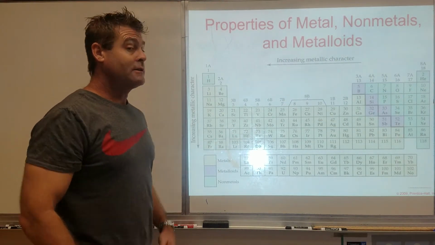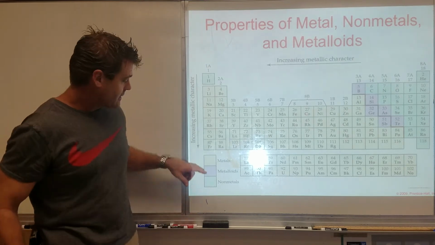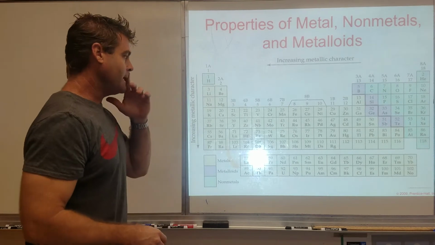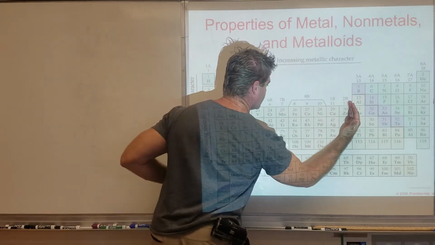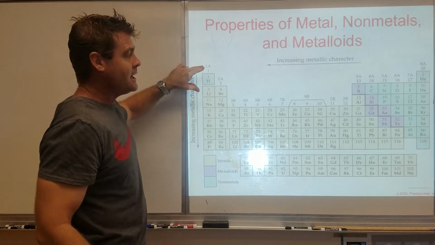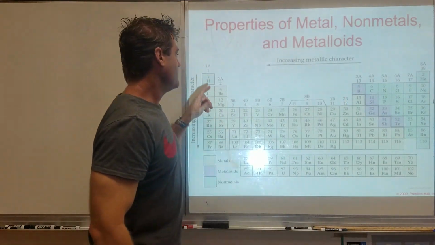Guys, metals, nonmetals, metalloids, those are the three main categories of all the elements. If you look at the color code, the light yellow are metals. You can see the vast majority of all elements are metals. Think from the center of the periodic table to the left. The only exception being hydrogen. You should know hydrogen is a nonmetal. That is, the nonmetals are here on the right with the exception of hydrogen.